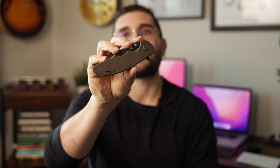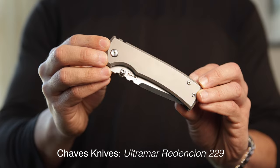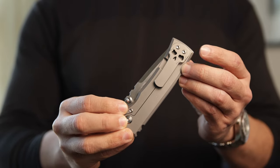This is my favorite Hinderer — I've had the Eclipse, I've tried the Skinny XM-18, but this one coming from my buddy with all the perfect hardware on it is my keeper. It's the Hinderer design I really connected with the most: perfect ergonomics, and the Bowie blade is automatically a thing for me — I just love that blade style. So first in the collection is the XM-18 3.5 inch with all the bronzed-out hardware. Up next is a knife that I have sold in the past and absolutely regretted.